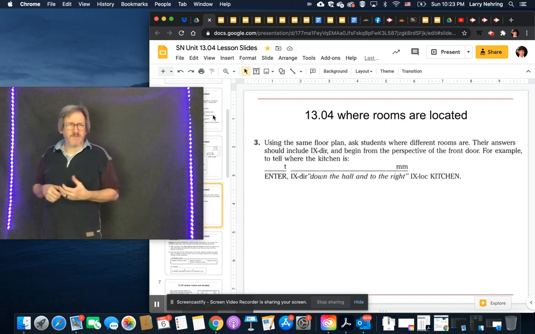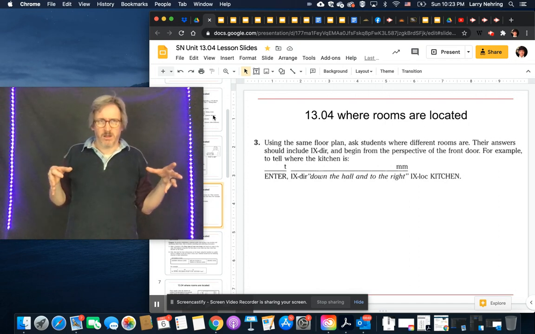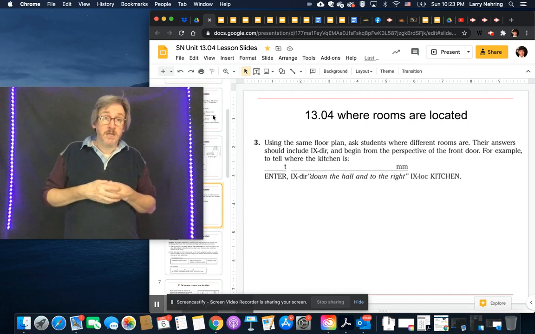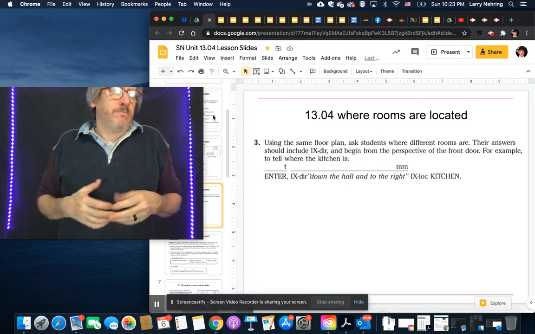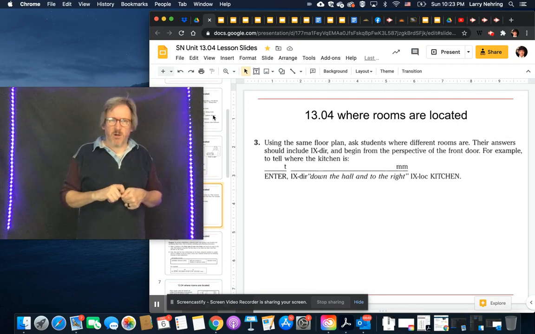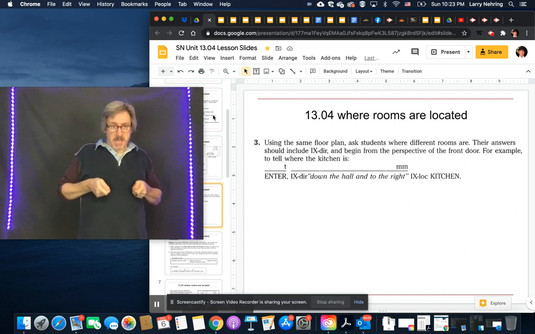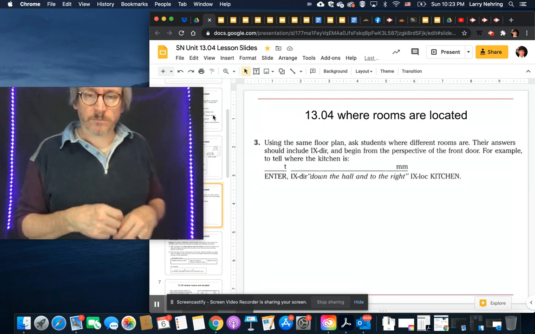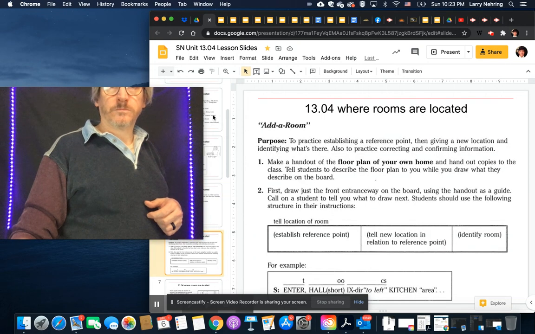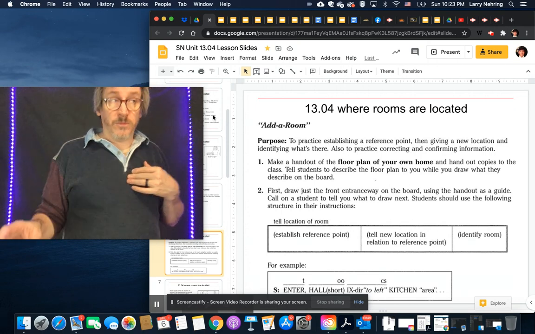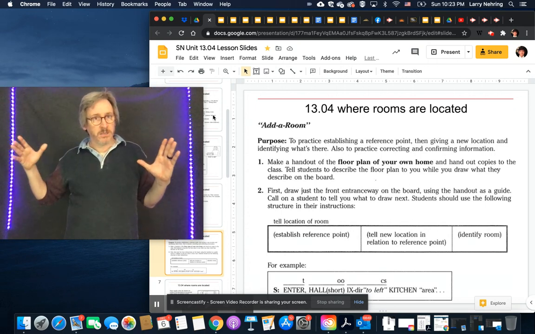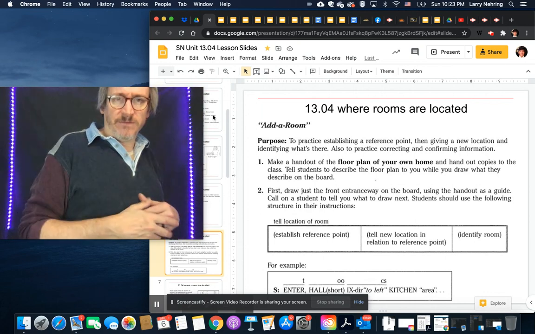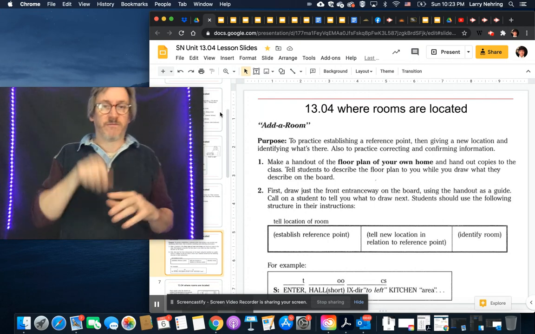Normally at this point we would have everybody describe their houses or their apartments and try to get everybody in the group to draw it and compare the drawings and see how close you were. It really just takes a little bit of practice, and you can do it on your own, describing your house and seeing if what you've got is pretty accurate. It's really pretty simple. Again, the material in 13 overall isn't a lot. It seems like it, but it repurposes a lot of the same stuff. So here, again, you establish the reference point. That's usually where you enter.